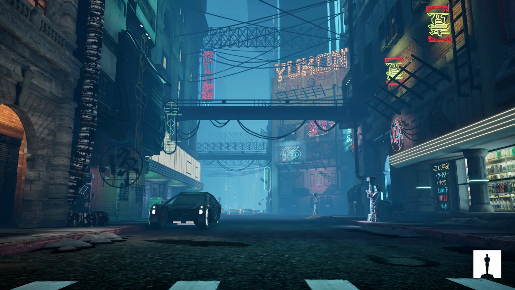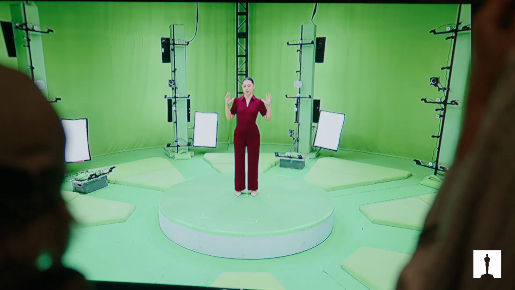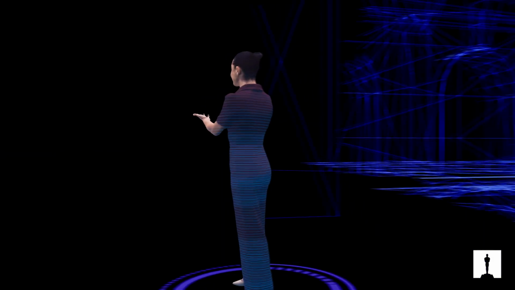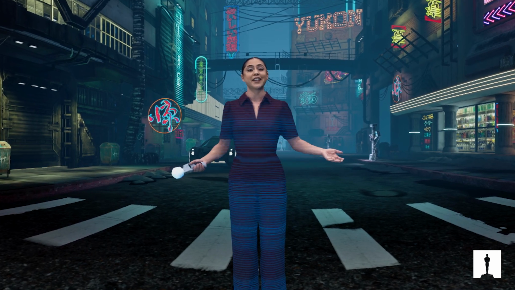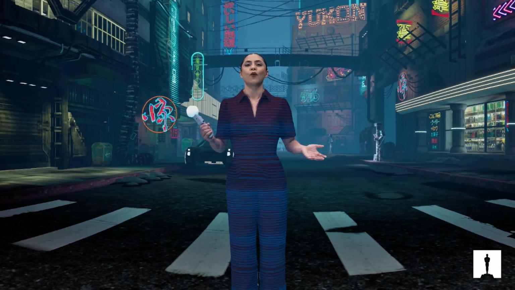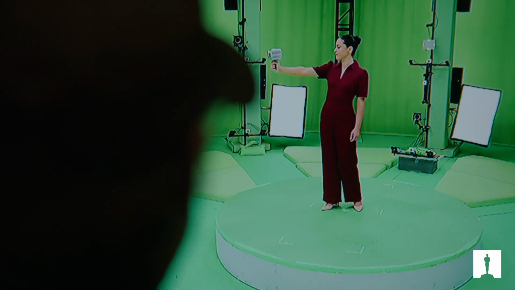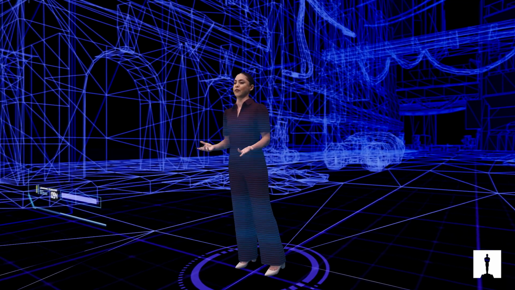Since we're creating these 3D spaces, we also wanted to create our actor as a 3D element within this 3D space. Rosa, as the virtual guide, is giving you an introduction to what virtual production is. And we wanted somebody that could sort of lead the audience through the process and touch on the different techniques that are available in virtual production.